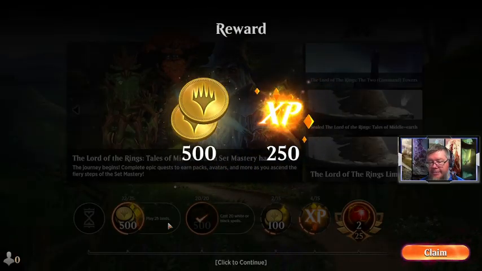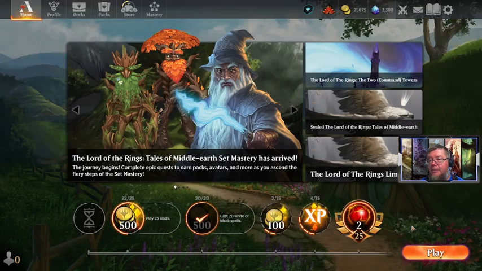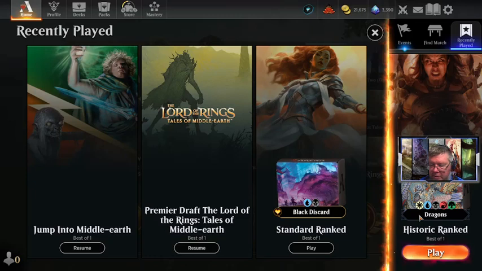Alright, and that allowed me to do my daily quest of white and black spells, because I played that little black dragon. Whoa, black dragon. Alright, so let's see. Let's switch it up, shall we? Let's try a little bit of slivers. So slivers are cool.